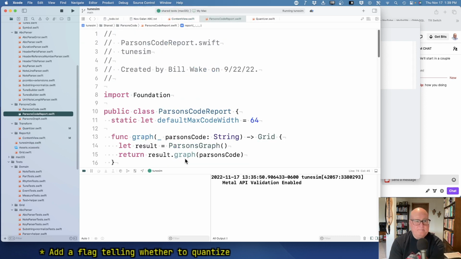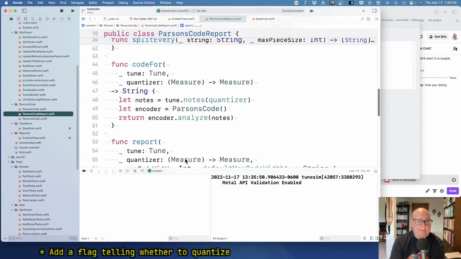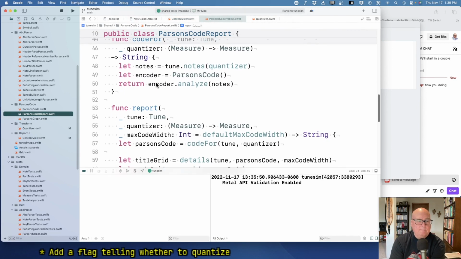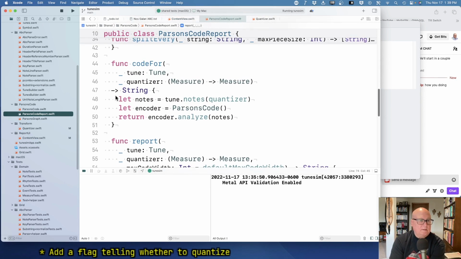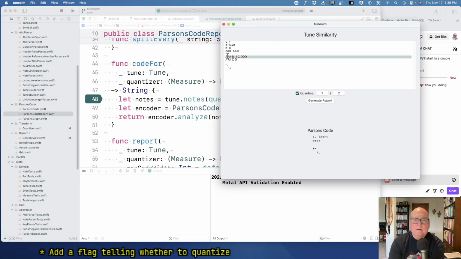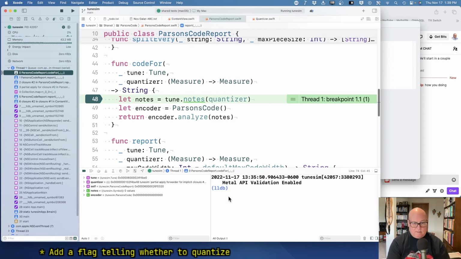Report. Okay, so I think we can break here and take that chunk out. Okay, if I quantize by 1/2, all right, let's see the tune.